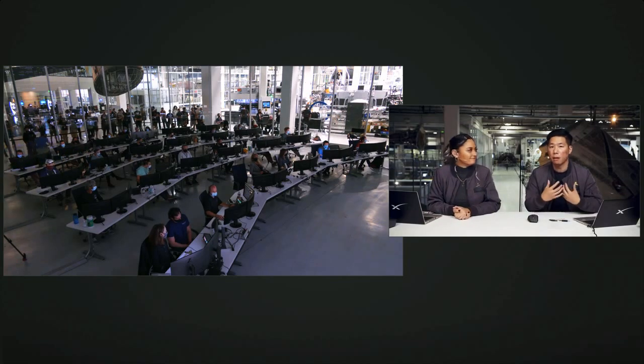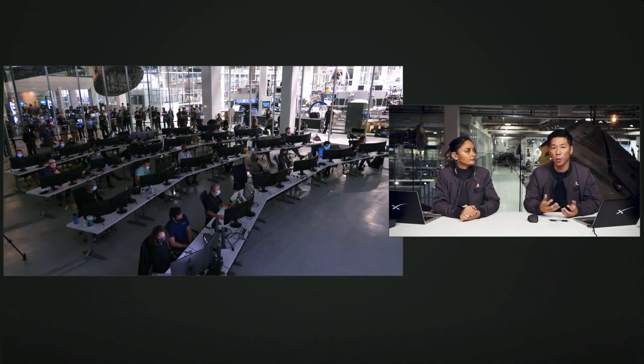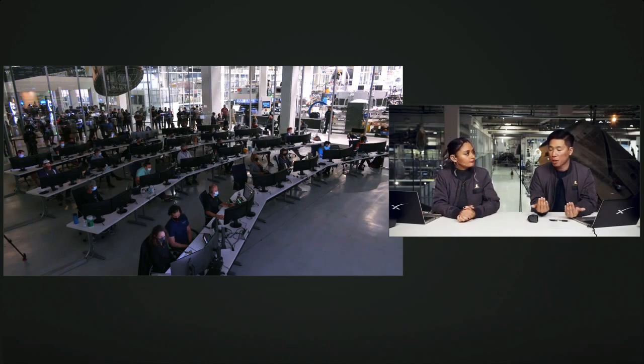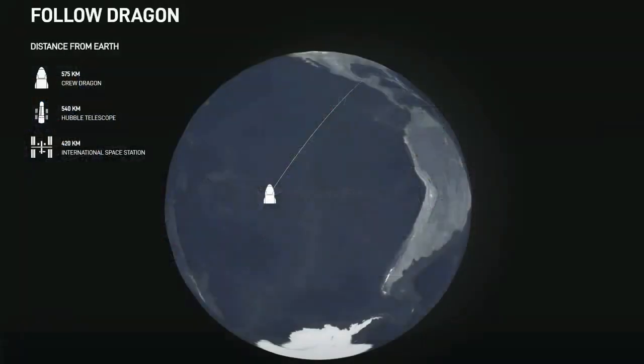Yeah, and again, they're all custom made for each of the astronauts. The chairs themselves are also custom fitted. There are a couple of different sizes, and the armrests can be adjusted for the astronauts' preference. And so, we want to make sure, again, the crew is as comfortable and as safe as possible for landing. The seats will actually recline up to its landing position, and then there is a 5-point belt that will keep the astronauts in place to make sure that everything is nice and comfortable for the team.